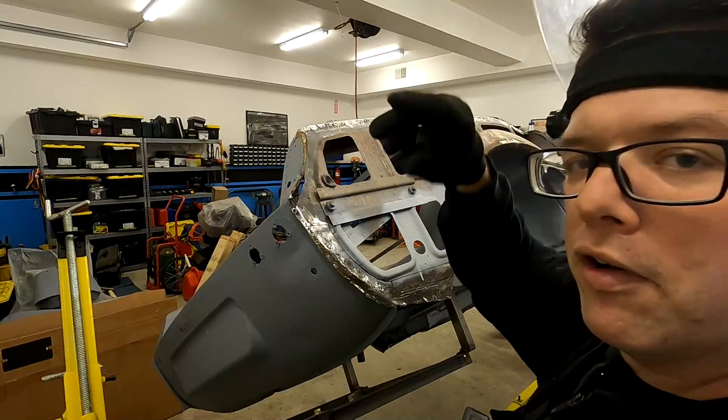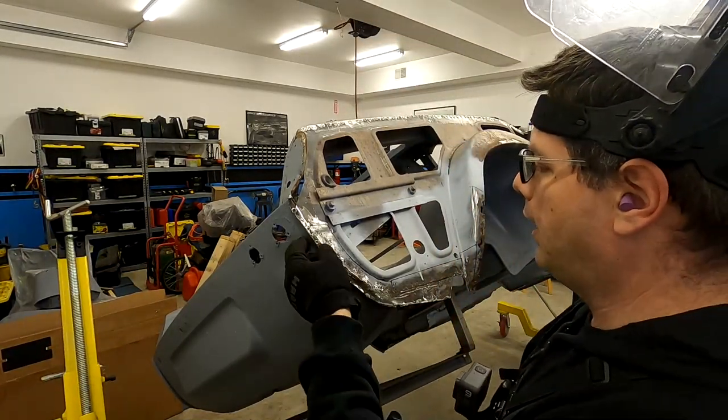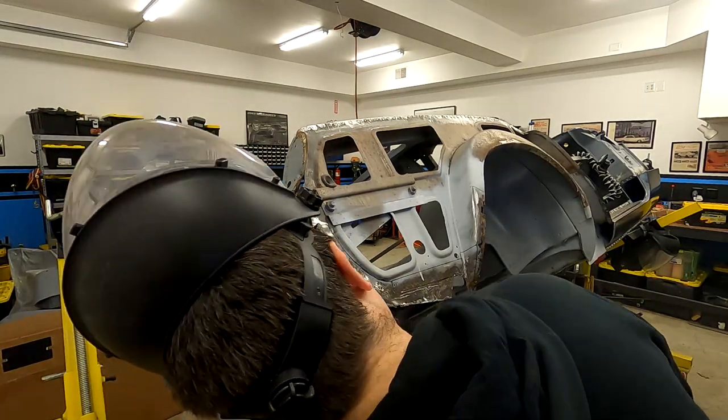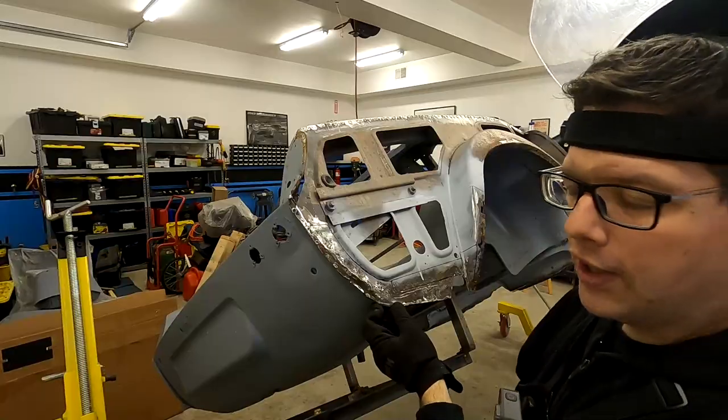Maybe it is. I'll have to take a close look at that, because I did make this piece sized for that. And I think I gave myself some extra material. But if we need a little more flange, and if this is bent and needs to come out, we can certainly take care of that on our rear valance. But this is where that filler piece is going to go.